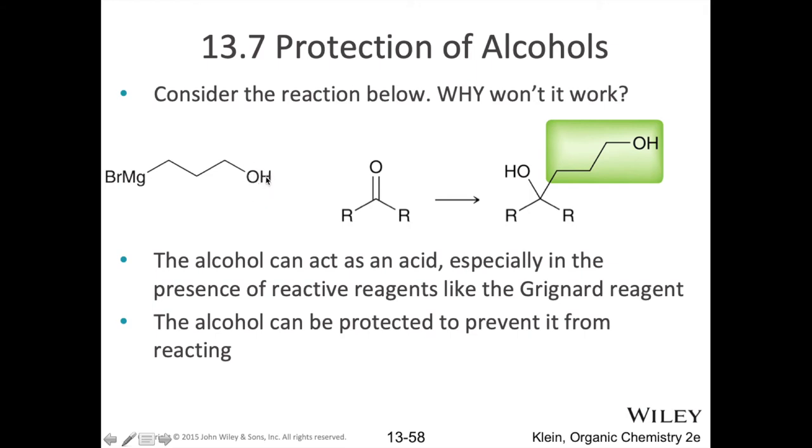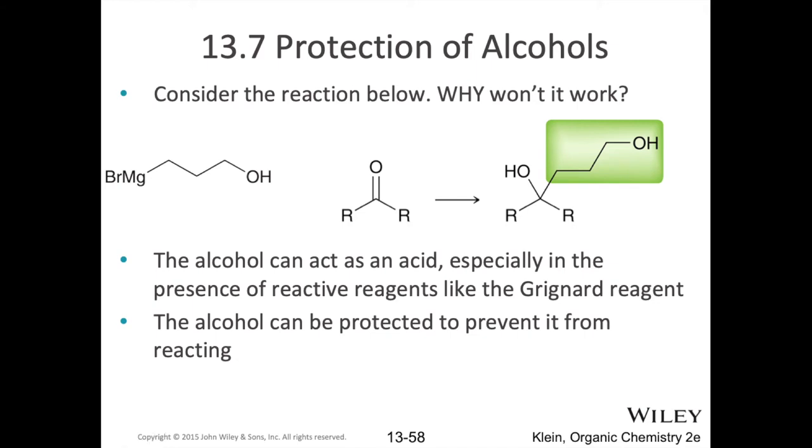It's a proton source, right? That's protic. It can provide a hydrogen to another equivalent of Grignard reagent. And so essentially your Grignard reagent will react with your Grignard reagent, right? You'll have this carbanion being converted into an alkane, and you'll just get propanol as a byproduct before it can react with this carbonyl. So that's something to watch out for.